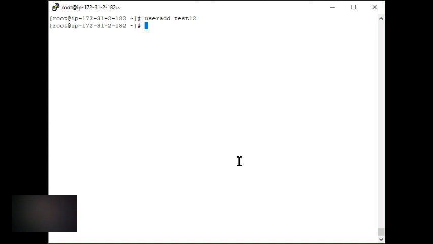So if I want to use the same key which I used to log in as the test11 user, we have to go inside that user and create one directory, .ssh. The permission of .ssh should be 700.